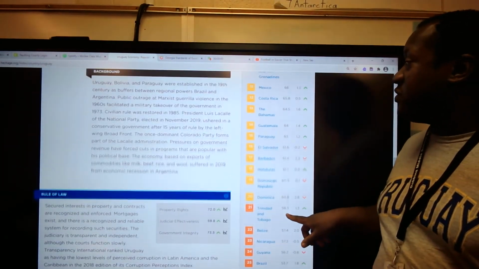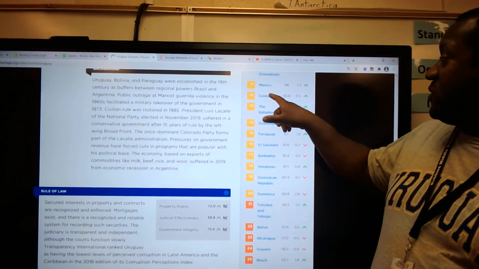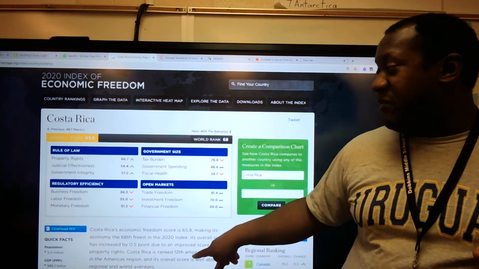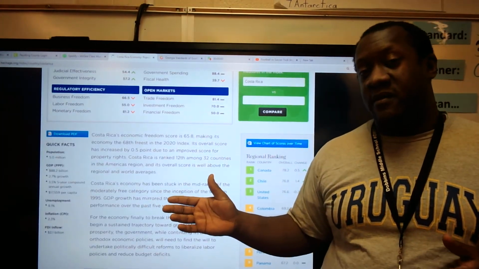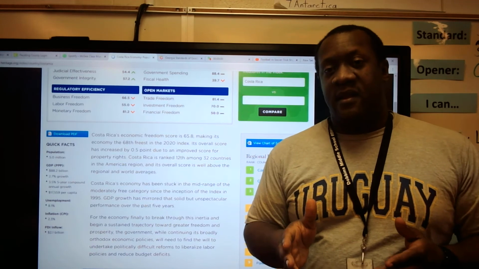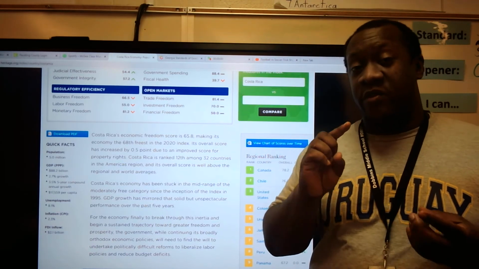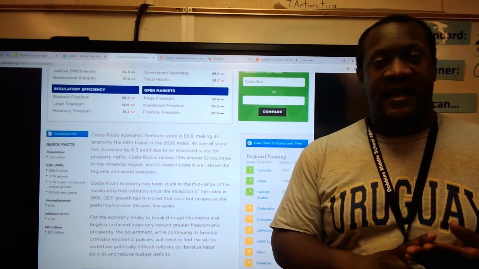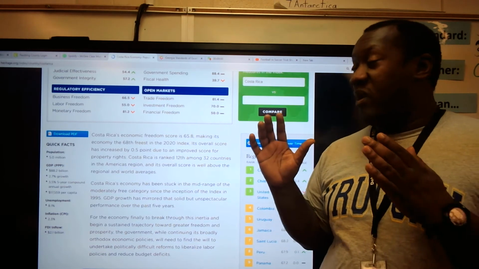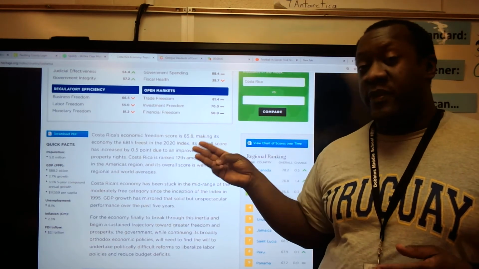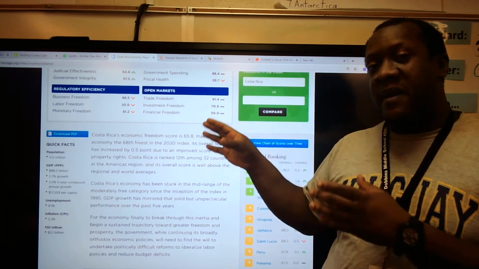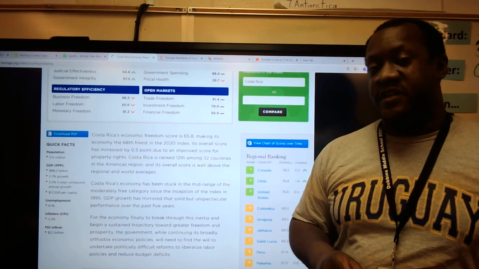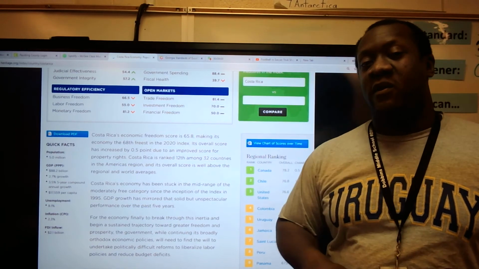Or if you're going through this regional chart, you may look and go, Costa Rica, and you may like what you see in Costa Rica. But whatever you pick, I need you to come up with 3 reasons. The country has to be in Latin America. And whatever country you pick, tell me 3 things that you found that made you pick that country to move to, based off of what you found on this website.